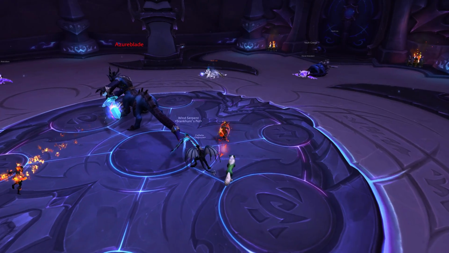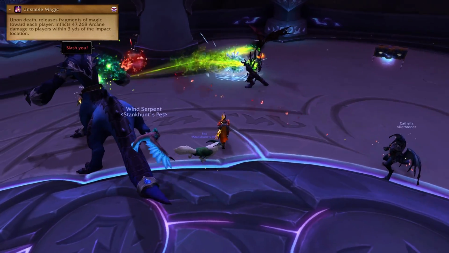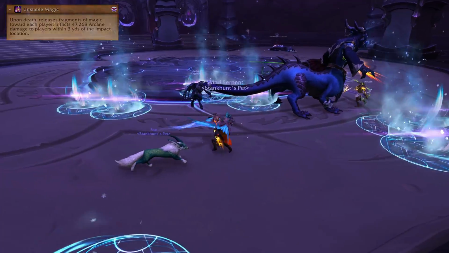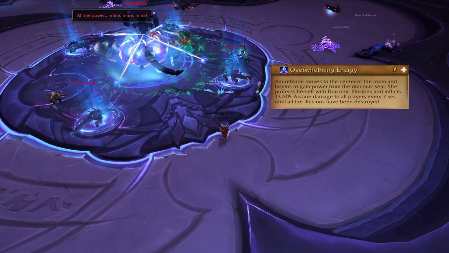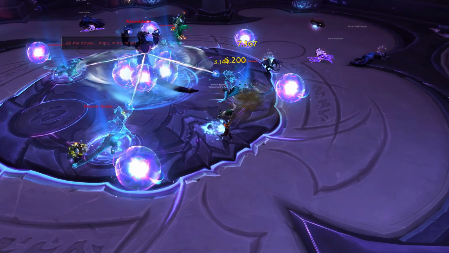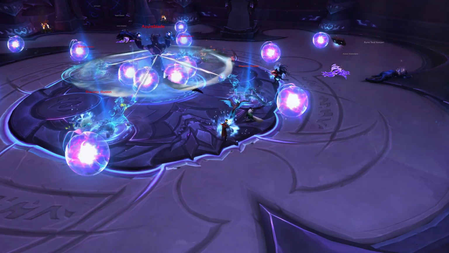Now throughout the fight, Azureblade will spawn images that have an interruptible cast, Illusionary Bolt, and on death, these images trigger Unstable Magic, which are swirls on the ground. Swirls are bad. Deals damage in a 3-yard area on impact. Boss will cast Overwhelming Energy, which is an intermission. Boss becomes immune to damage and spawns 4 illusions that channel into Azureblade. Kill these to end the intermission, and they also trigger Unstable Magic on death.